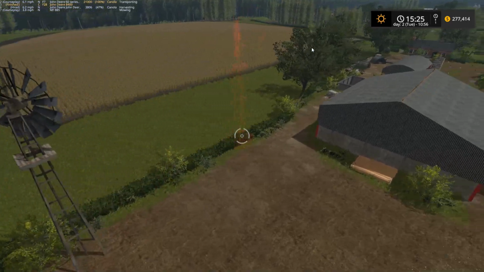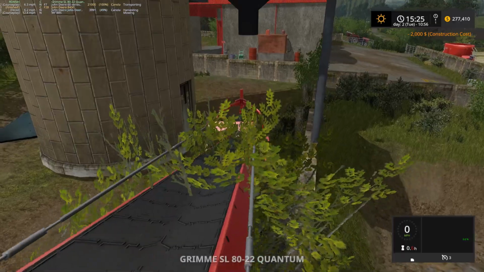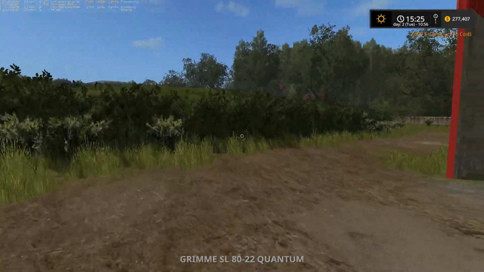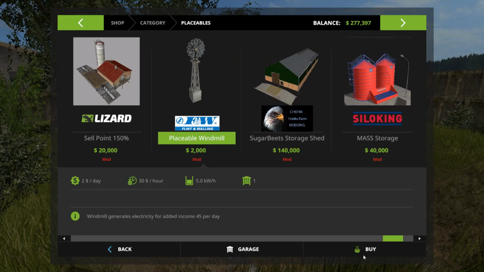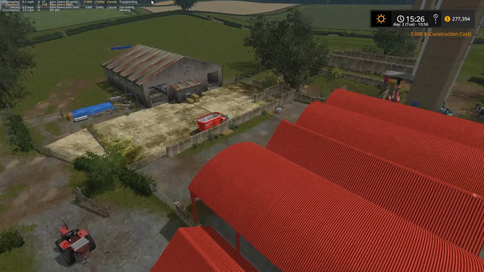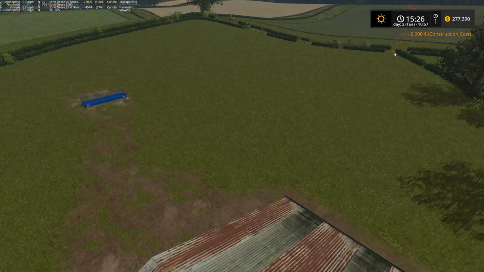There we go. And seeing as how they're not very expensive, maybe we can put one down here as well. Yeah, let's purchase two windmills, right? Oh, where's a good spot for this, I wonder? How about in the cow pasture? If they'll let us put one there anyway. It will. Okay. How about maybe... Yeah, right in the corner over there. Sure.